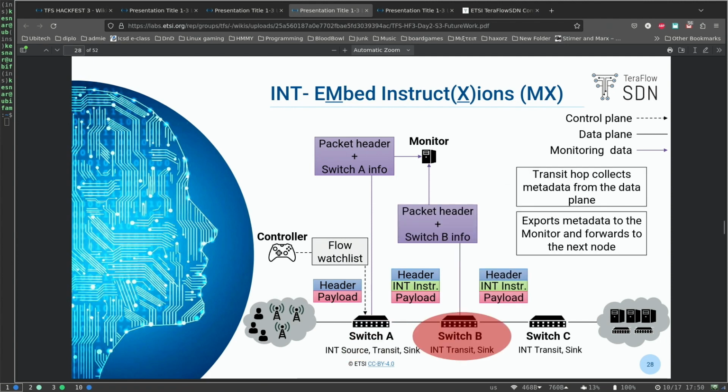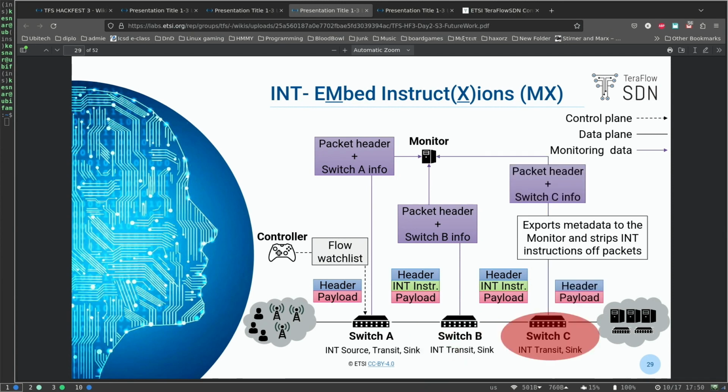So the second one receives the instructions from the one before, reports, and forwards. And the same happens with the third. Also, the third one, the egress, strips these instructions.